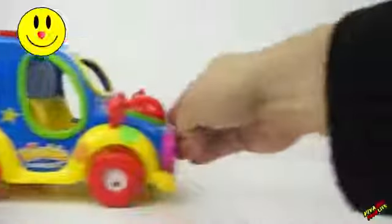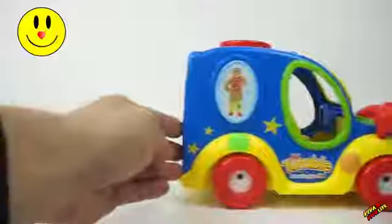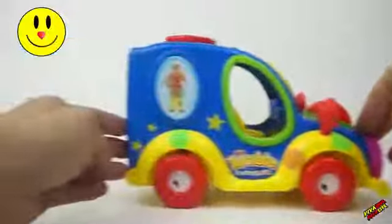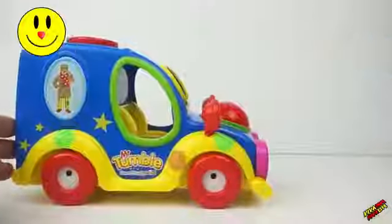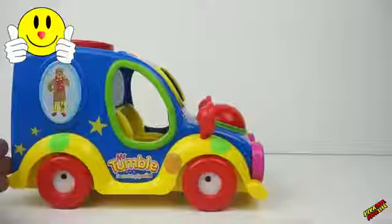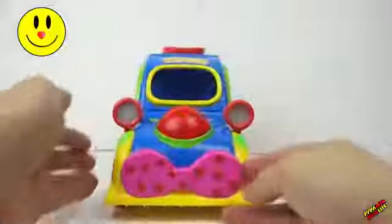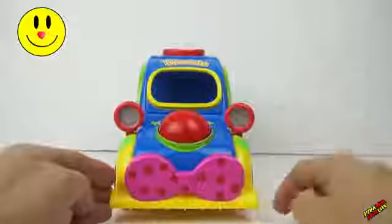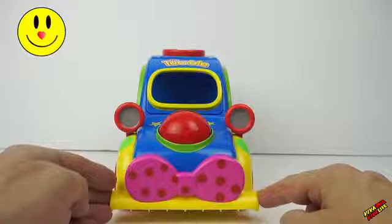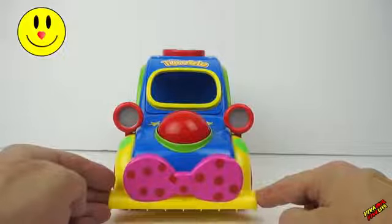So as soon as you move it, it makes a really great engine noise. And that horn. Let's look at the front. It's got a big, bright, red, round nose, just like Mr. Tumble. Let's see what happens when we press it.